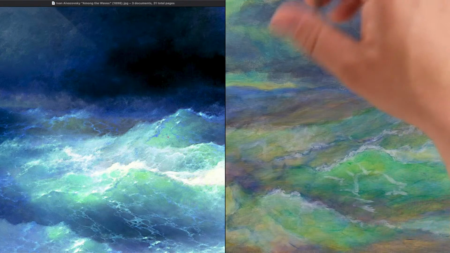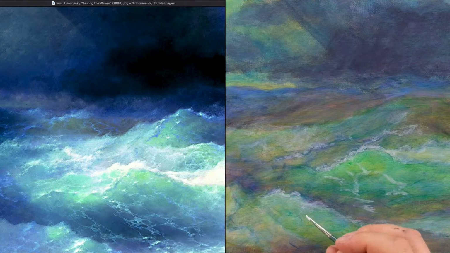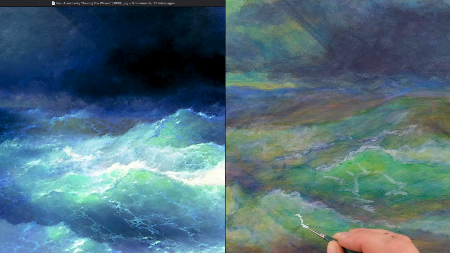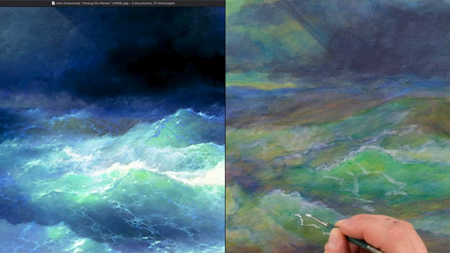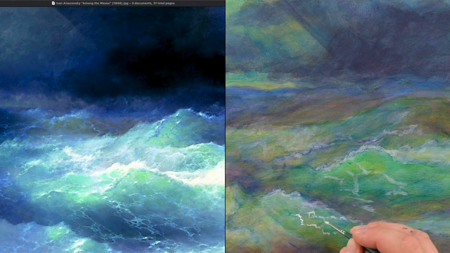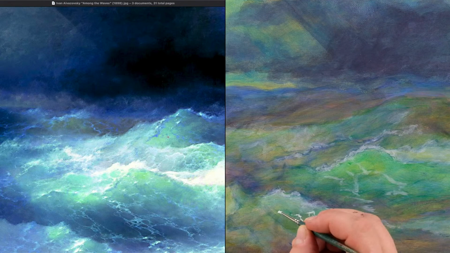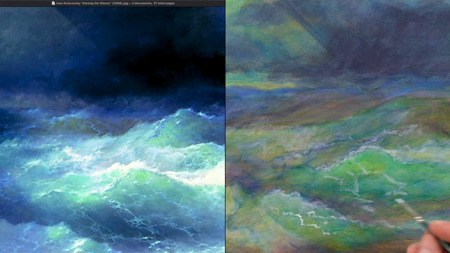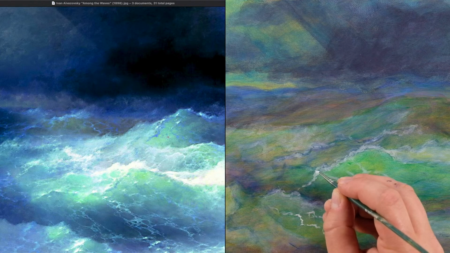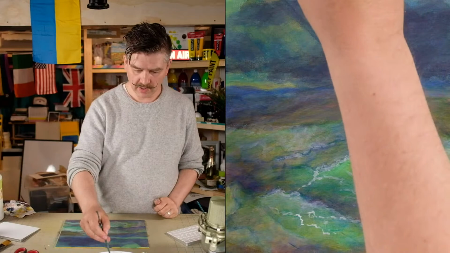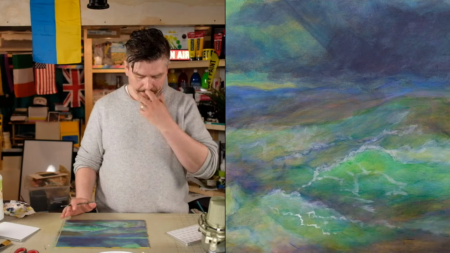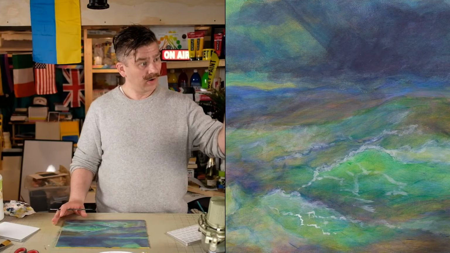Okay, let's go back here. So we're just gonna keep building things up, and I want to try to get these little patterns that are created in the water. They're like little cells. I'm going to do my best to look at the original for reference, but at some point I just have to allow it to be its own. Otherwise I'm going to spend all this time looking at the screen where I want to be spending more time looking at my painting, right?